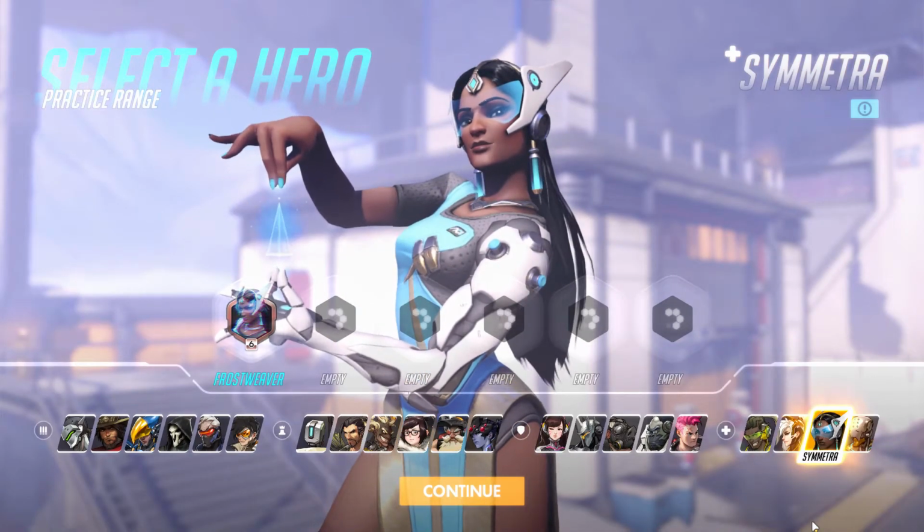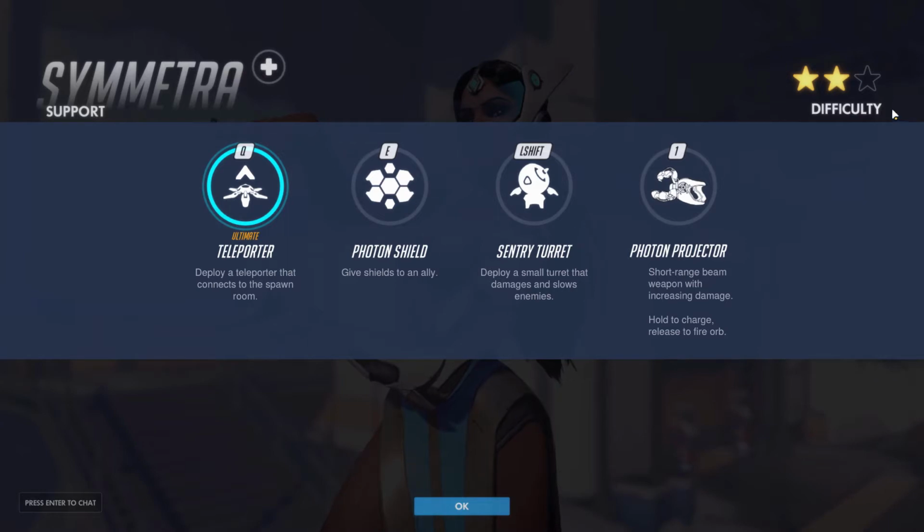Next up, Symmetry. She's average difficulty, though she does have some offensive capabilities, unlike some of the other utility, though it is a bit difficult to actually pull off. She's got this really short-range beam that can do some serious damage if she stays within range of people, but then that puts her at risk as well.